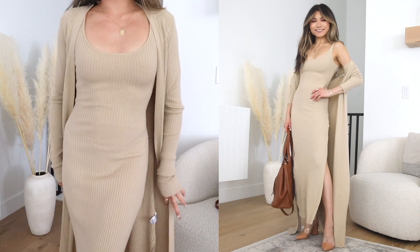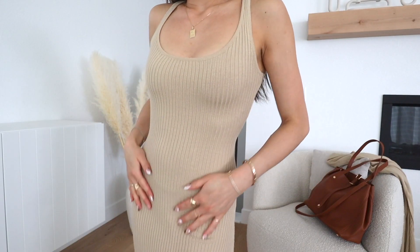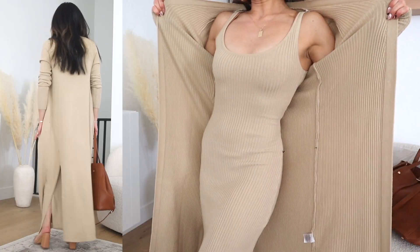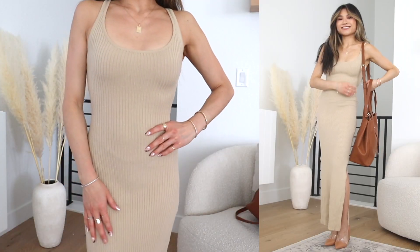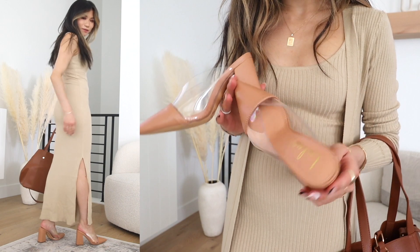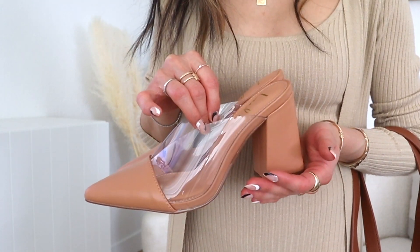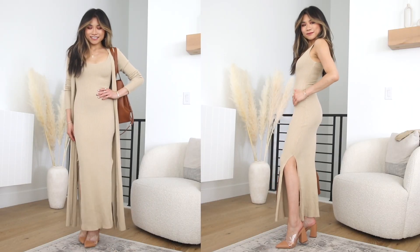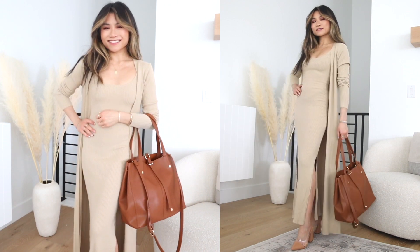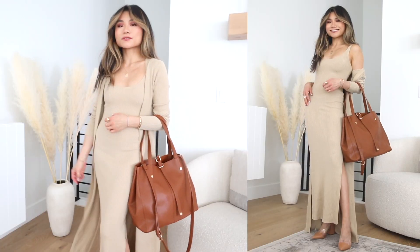Next we have a matching two-piece set — a dress and cardigan combo called the Layer Lever beige rib knit combo. I really love this one because it's so elegant and very high coverage top to bottom. You can also wear the pieces separately, but together it looks super cohesive. I would wear this traveling, to brunch, or on a date — you look really refined and sophisticated and it's as comfortable as pajamas. The accessories are also from Lulu's: the Shiloh tan pointy-toe pumps, super comfortable with a chunky heeled mule feel, under $40. The handbag is the Back to Business cognac tote — a popular faux leather bag with comfortable shoulder straps and an adjustable crossbody strap. Very chic, minimal, and roomy.